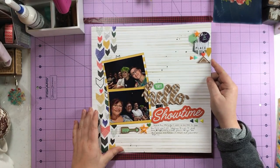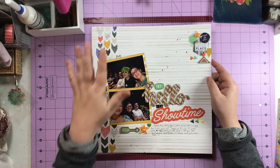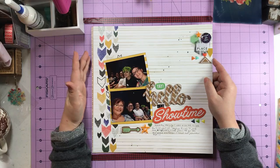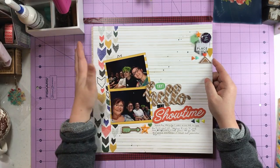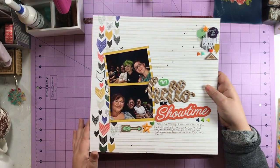When I saw this paper, when they first had their sneaks and stuff that they were doing for this release, I fell in love with this paper, as I know did many, many people. And so I knew I would want to use it as a full background sheet, so I was happy to do so in this case.